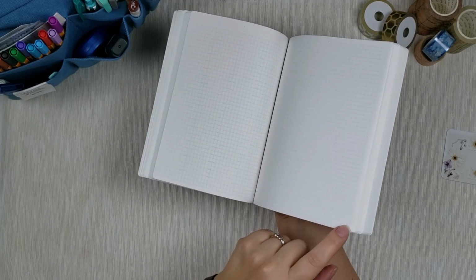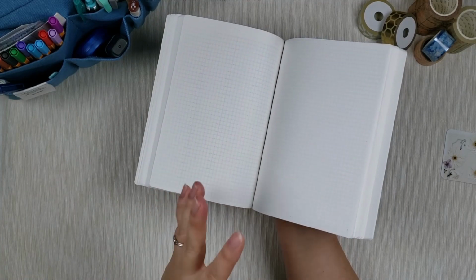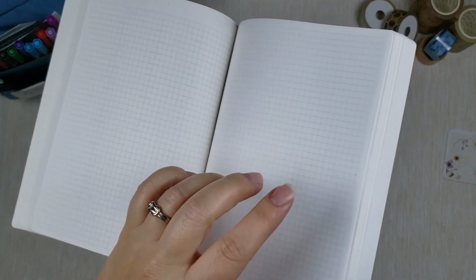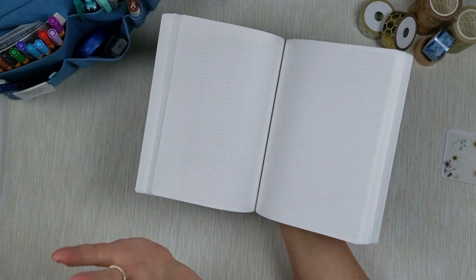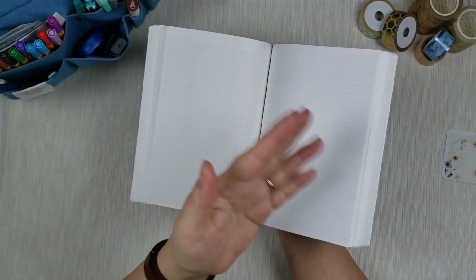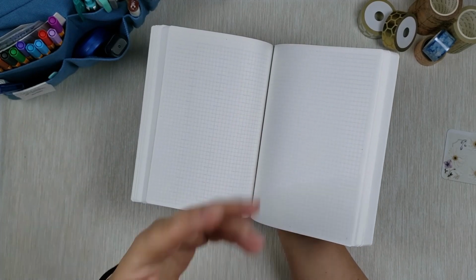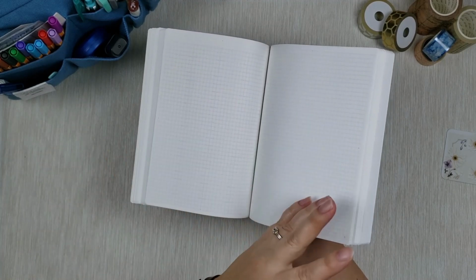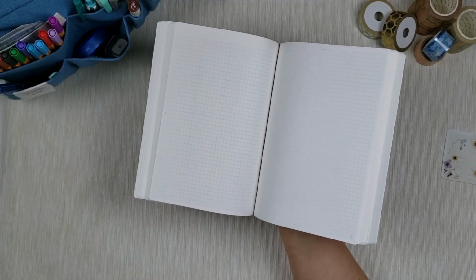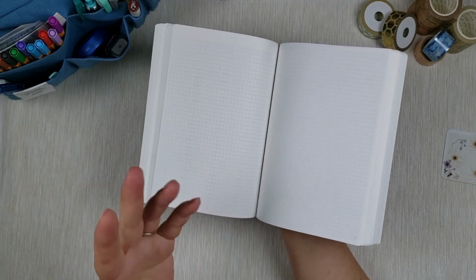So the beauty of having them numbered is you can index them up in front, so then you can find the day easily in the future. But otherwise they are literally a blank slate, but they are graphed with the graph paper, which I love, because of course if you want to use it like a bullet journal, you can draw out whatever spreads you want on it. You can freehand write on it. You can decorate it. You can create trackers on here. You can do little graphs of your mood or your use of time. You can doodle. It's basically do whatever you need.